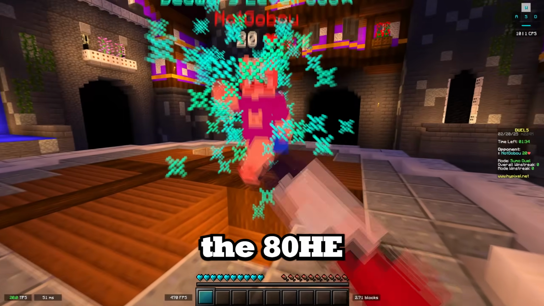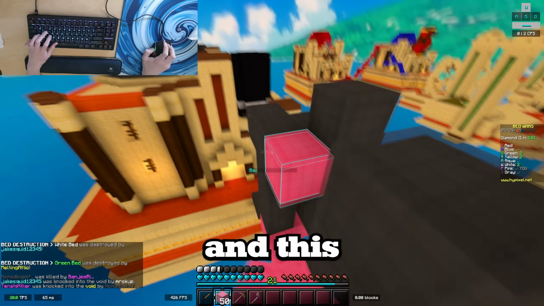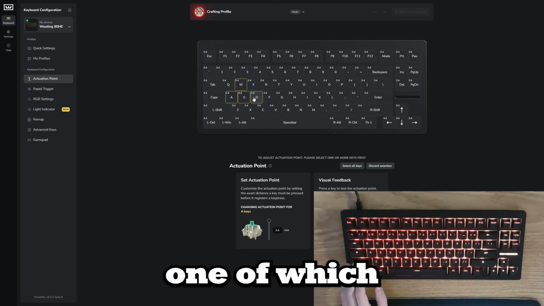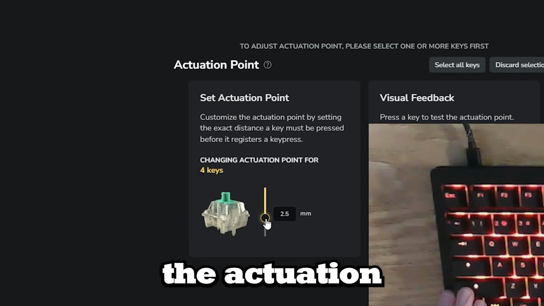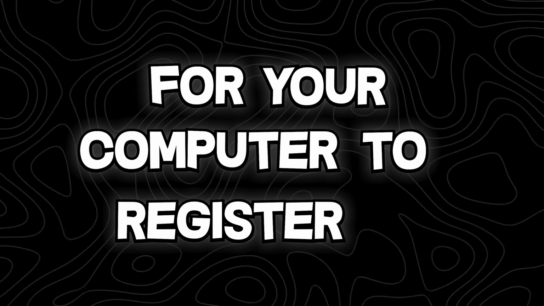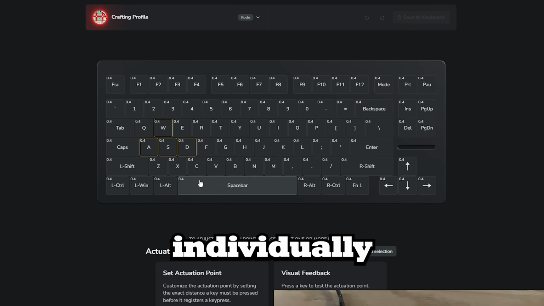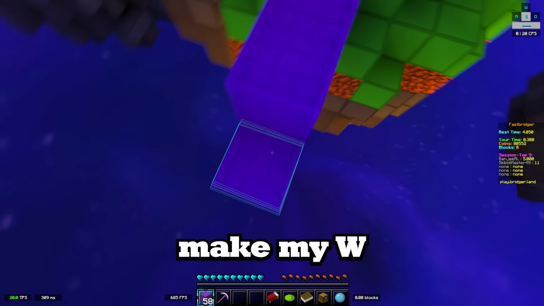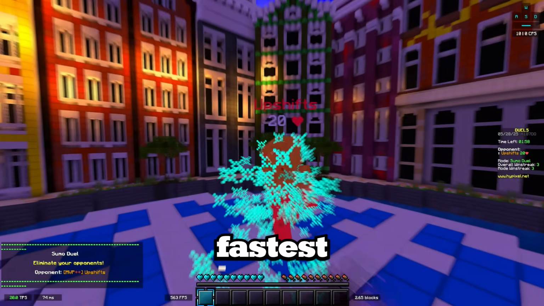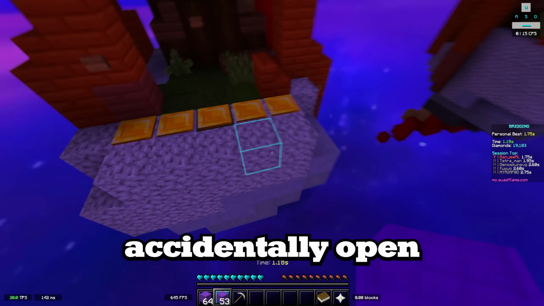Put simply, the ADHE registers key presses much quicker than my previous keyboard did, and this response time is made even more insane by some of the included features, one of which is the ability to adjust the actuation point of a key, which is how far you have to press the key down for your computer to register it. Because the Wootility web app allows you to adjust the actuation point of each key individually, that means that I can make my W key register after being pressed down only 0.1 millimeter for the fastest response time, but keep my E key at 2 millimeters so I don't accidentally open my inventory.